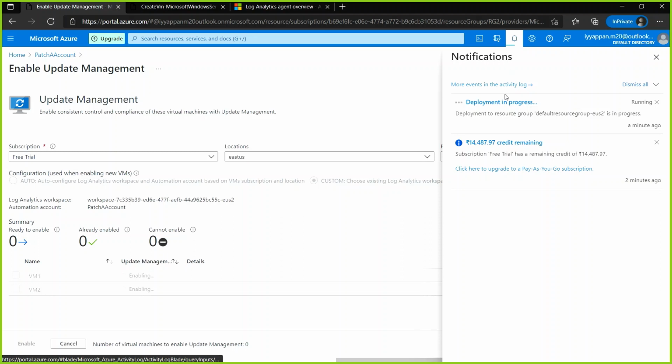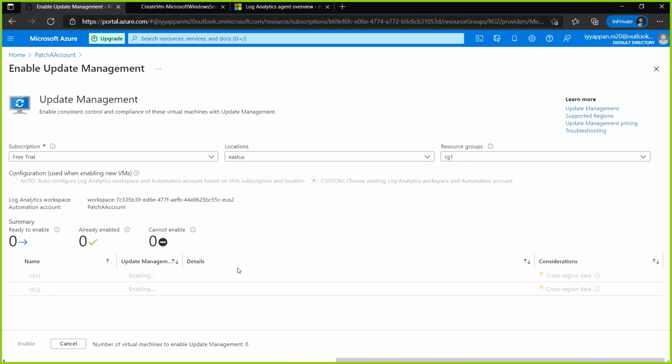It's still creating, so it's in progress. Okay, number of virtual machines to enable update management: 0.